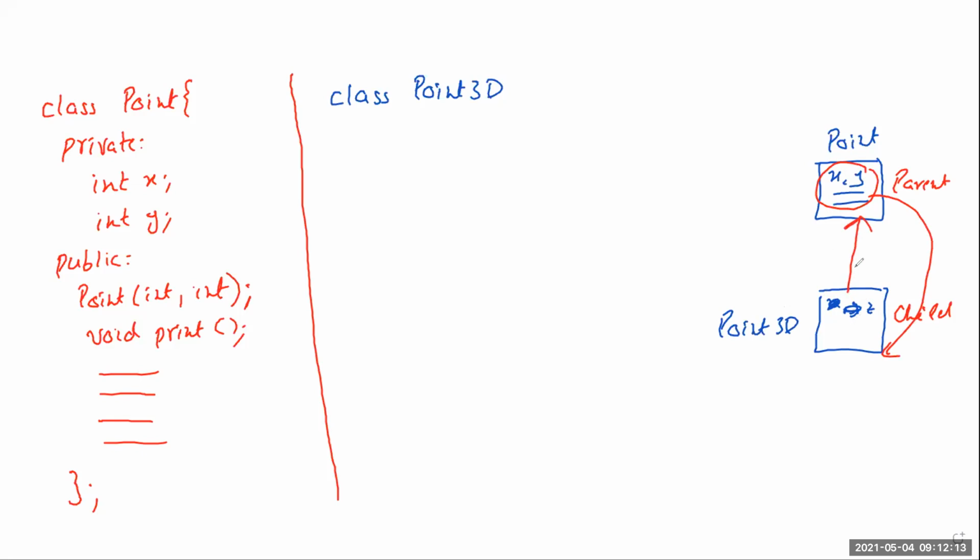In a diagram, we represent inheritance by this arrow, but how do we represent it in the syntax? Let's go back to the program. So I'm making the class Point3D. I want to tell my program that the parent of this class is actually the Point class. And how do we do that? Please see carefully: I put a colon here, and this time it is a single colon. It is not a double colon, which is the scope resolution operator. It is a single colon.